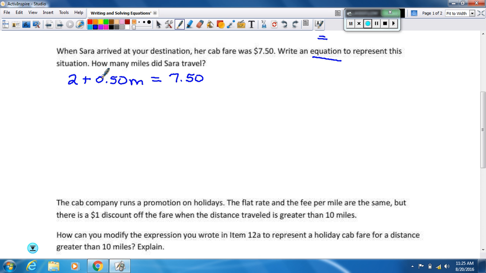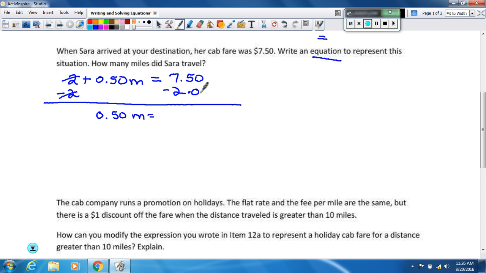So what you want to do is, if you have your paper and your finger, whatever is stuck to the letter, you want to cover that up with your finger. I can't use my finger on the board, so I just white it out. That tells you what you need to get rid of on that same side of the equal sign. We have to get rid of a 2. Now you get rid of 2's with opposites. So the opposite of positive 2 is negative 2. So I'm going to put a negative 2 on each side, under my numbers, like this. So opposite operations cancel. I bring down my 50 cents times m equals $7.50.